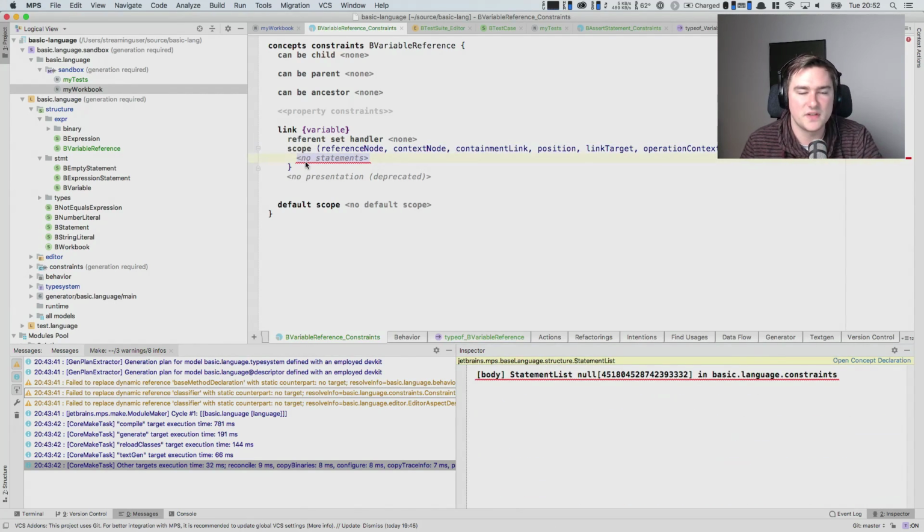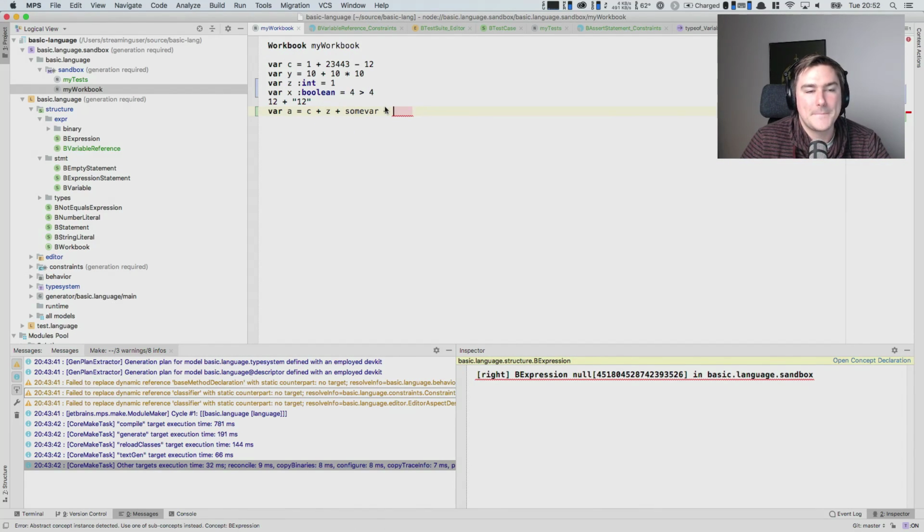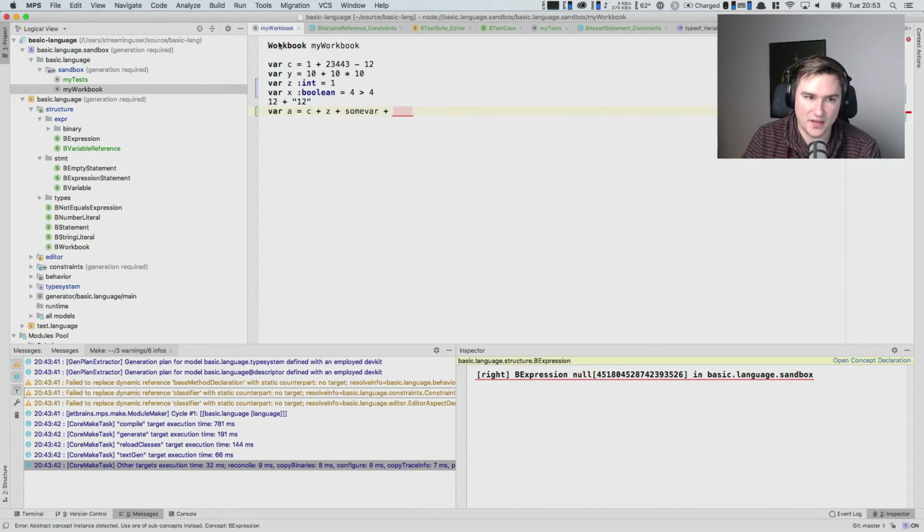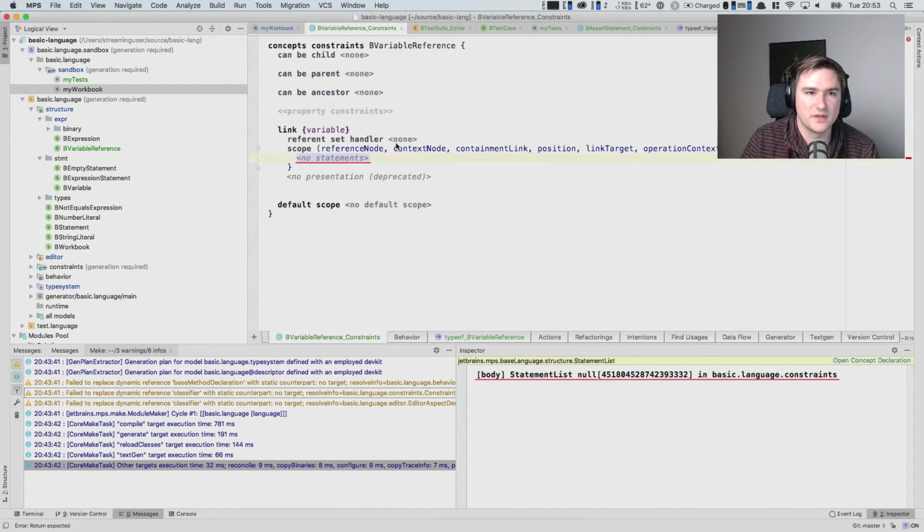What we want to do is we want to get all the variable declarations in the same workbook when we press Control Space. All variables defined in the same workbook are valid reference targets for our variable reference here.